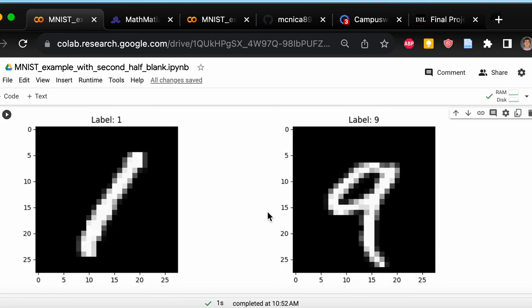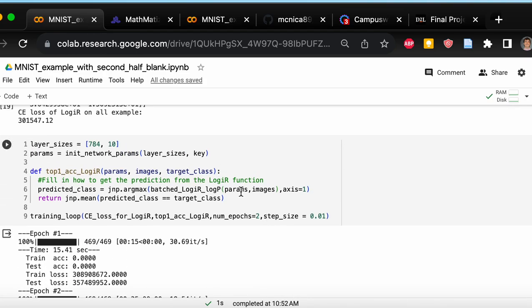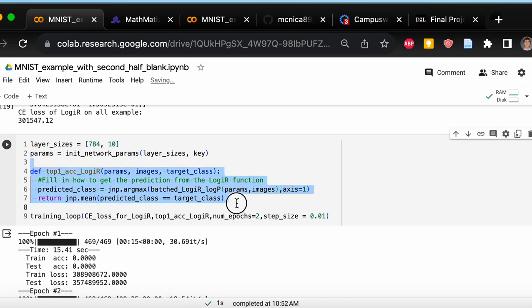It's doing very well. So one way you can see how it's doing in a little bit more human-readable way, instead of looking at the loss, you can look, like I said, at the accuracy. And how do you get the accuracy? Well, you just say, is the thing with the highest probability, is that the right answer? And that is what this is doing, so the argmax takes the highest probability.